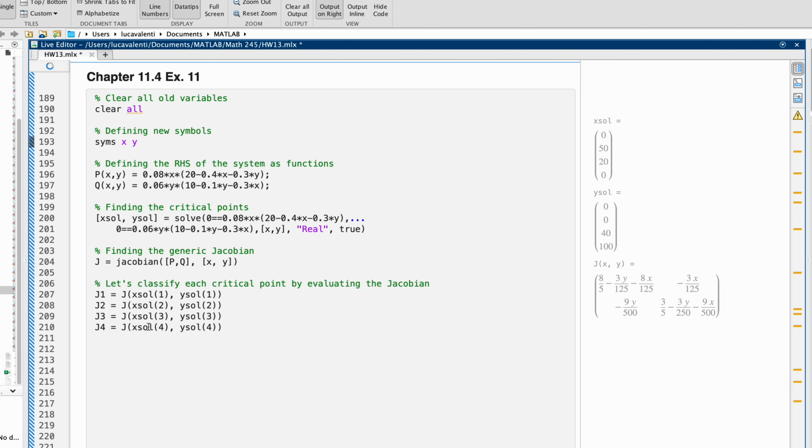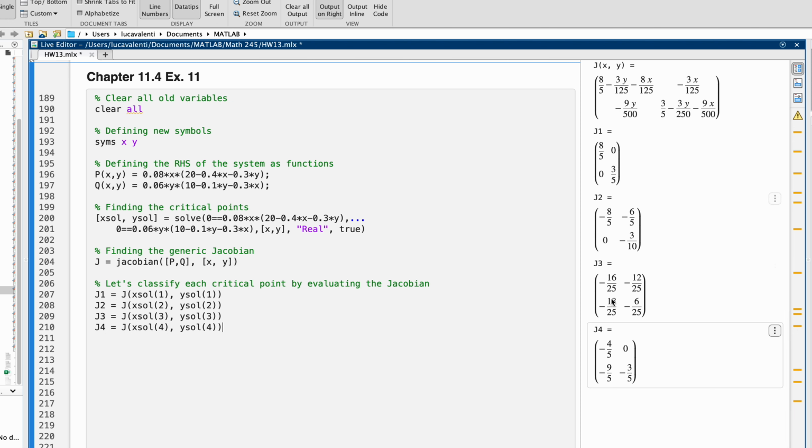So let's see if it does this. I'm not sure. I've never tried it. It actually does. So you don't even need the subs command. This is way cleaner than what I was showing you earlier. So now that we have these, the trace here is going to be negative. So that tells us that these are all stable. J2 to J4 are stable, and this is unstable. These are also the eigenvalues.